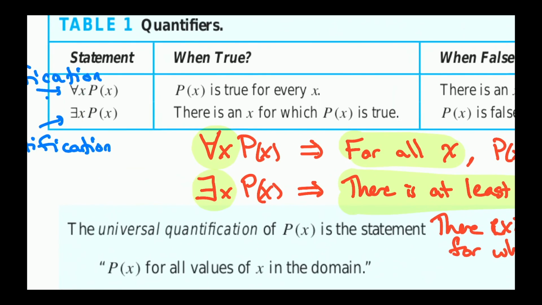It means right here, when you say there exists an x, there is an x. Now it says there is an x, that means one or more, right? Like if I say, how should I put it? Let's say I have a package of Twinkies. I don't, but I wish I did. So you have a package of Twinkies, right?